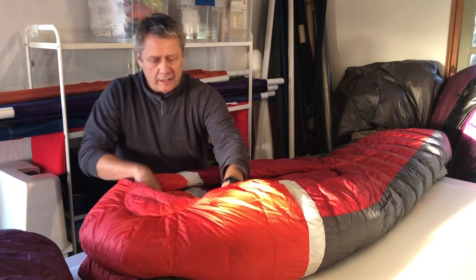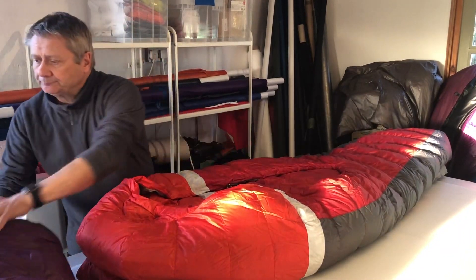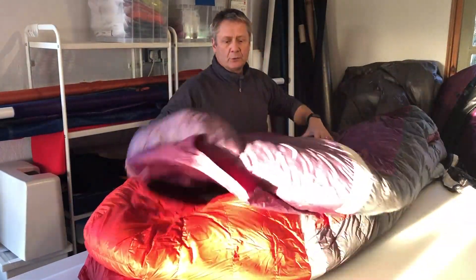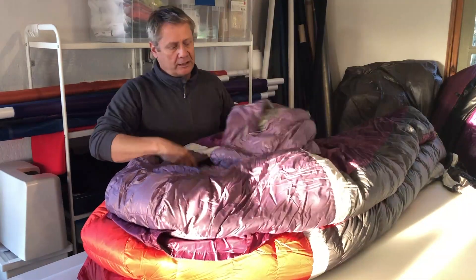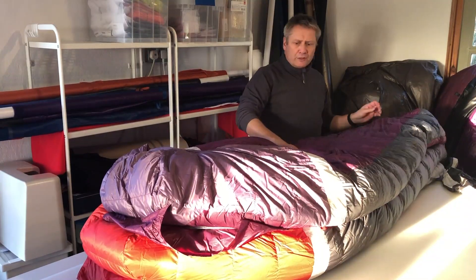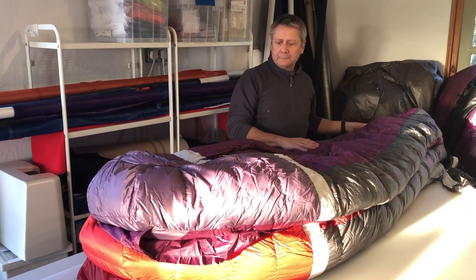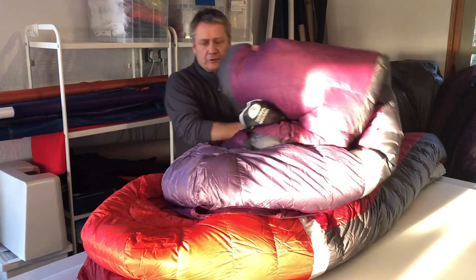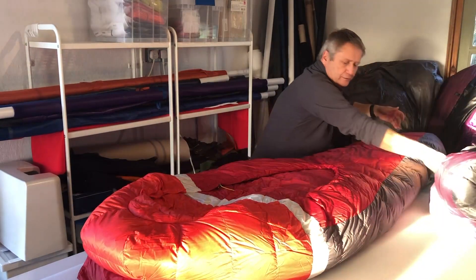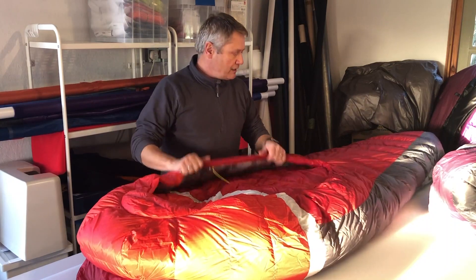This is the men's version. If you want a women's one, we've got the same in a purple colour — exactly the same design. This is slightly heavier at around 1.2 kilos; there's slightly more down because women tend to sleep a bit colder. I really like the Backcountry Bed, and I think if you're looking for real comfort when you're out in the wilds or even just on a campsite, you won't go far wrong with that.